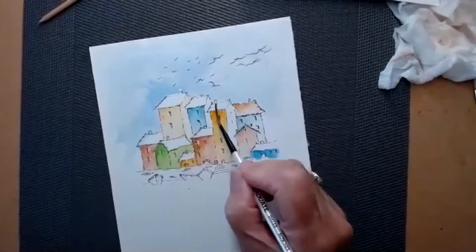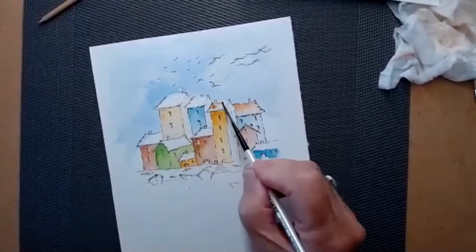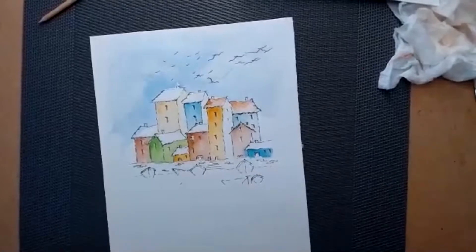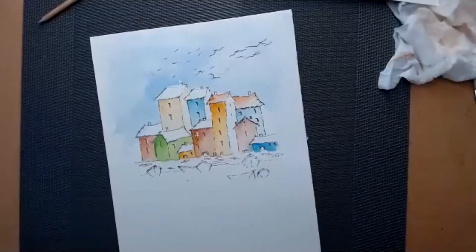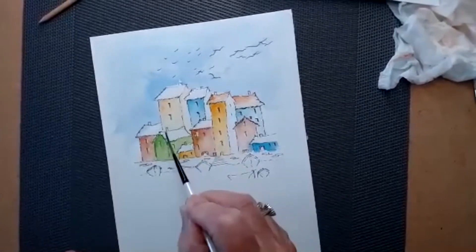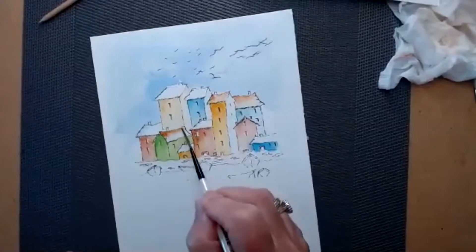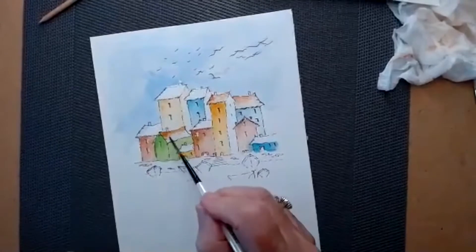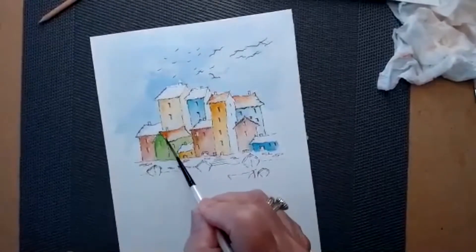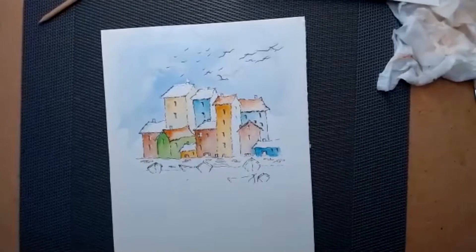This one is dry, so going to be the same colour. Pigment on the brush, dab it in, pull it about. I'm going to paint the lovely green one. Water first, pigment on brush, dab it across the top, wash brush, dry it off a bit, and pull it down. And then if you want, you can just put an extra bit of pigment on one side. When it dries it gives it a great graduated look.